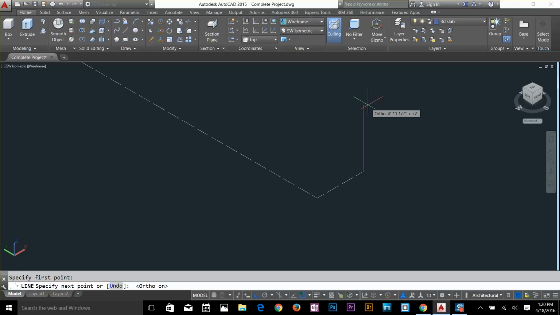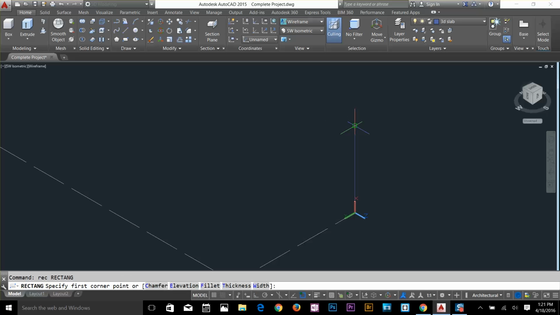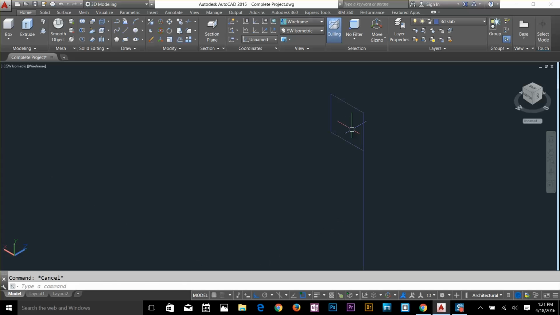Alright, so now we go back and draw a line on the Z axis about 2.5 feet. Just change your UCS first, drop it here, X here and Y on top. So now we got that properly. I'm going to draw a rectangle here of dimension 4.5, done. Alright, that's done, and I'm going to use the fillet command, radius about 1 inch. That's fine, and I'm going to give another radius about here.